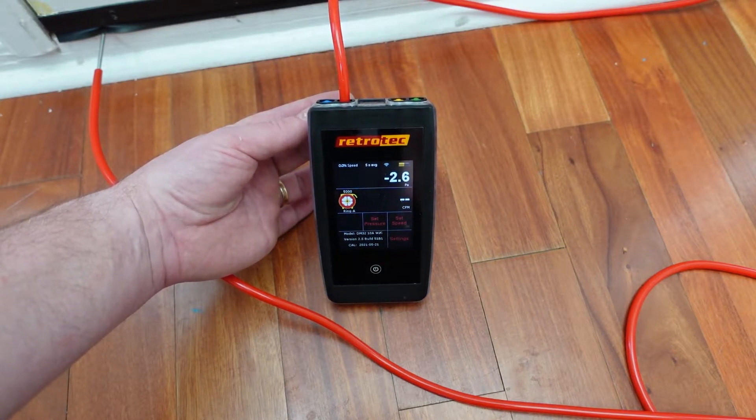Whether the house is too positive or too negative, there are downsides to both. Where I live in a warmer, humid climate, a negative house is pretty bad because it exaggerates any air leaks through the building envelope. If the system is running and drawing the house negative, that's hot, humid air coming in — adding more load to the house and making it more uncomfortable inside. The same is also bad in colder climates, where cold, dry air is sucked in even harder. A house that's too positive also has a downside: all of that conditioned air — whether we're heating, cooling, dehumidifying, or humidifying — is just getting pushed out harder than it would otherwise because of too much leakage on one side of the system.